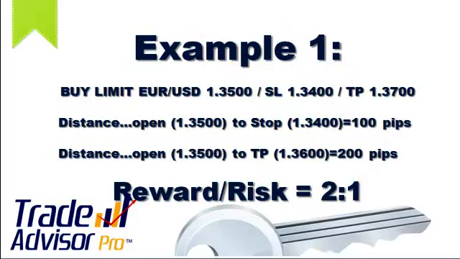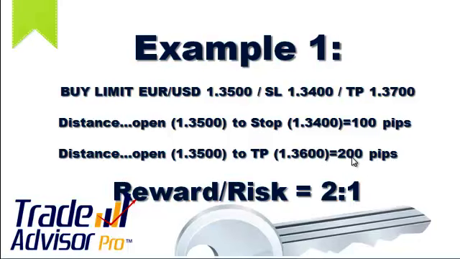First, what is reward to risk? Well, it's pretty easy. In this trade example, which is one of the wins we had above, we're buying the euro at 135.00. Stop loss is 134.00. Our take profit level where we're planning to close our trade is 137.00. Now, the distance between open and the stop is 100 pips. The distance between your open and your take profit, which is your profit target, is 200 pips. So what's that mean? Your reward to risk is 2 to 1. That means either way, you're risking 100 pips, or in this example, 2% of your account balance. But if the trade goes your direction completely, you have a gain potential of 200 pips and 4% reward.